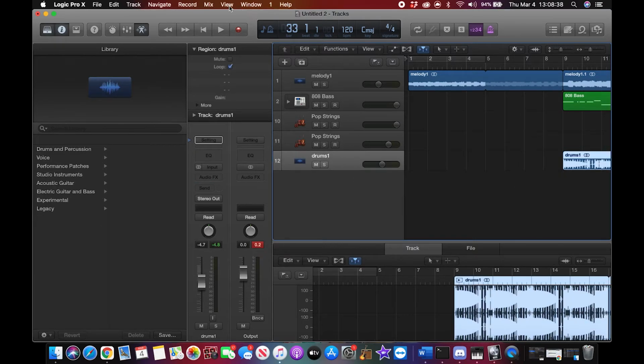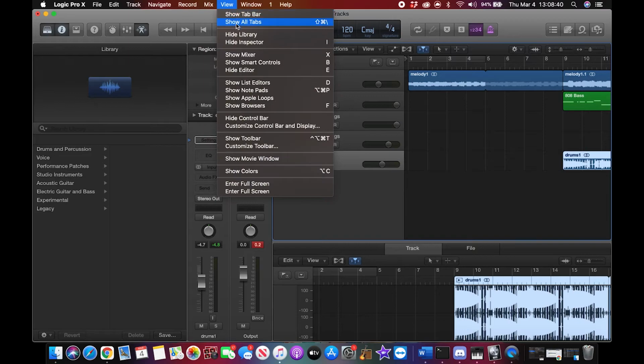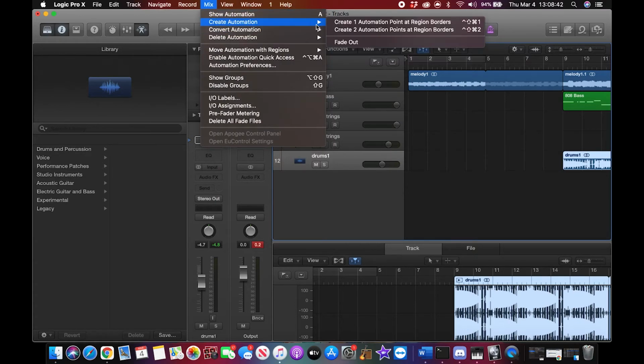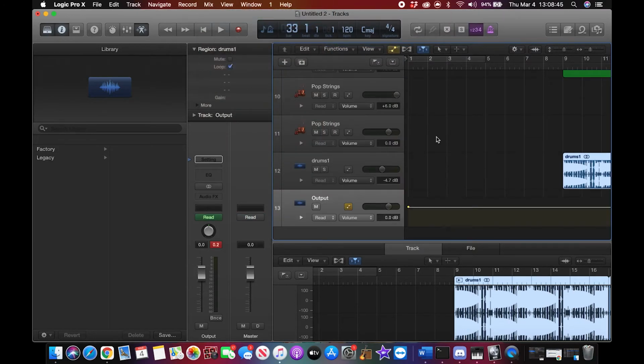And time to add your fade out. You do that by going to mix, create alteration, and then fade out.